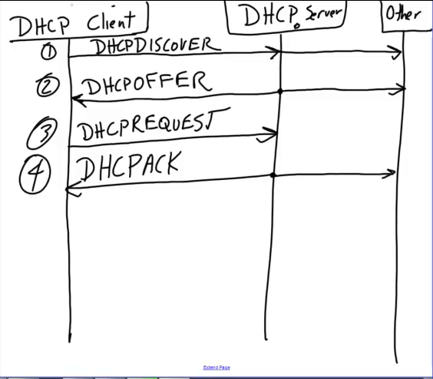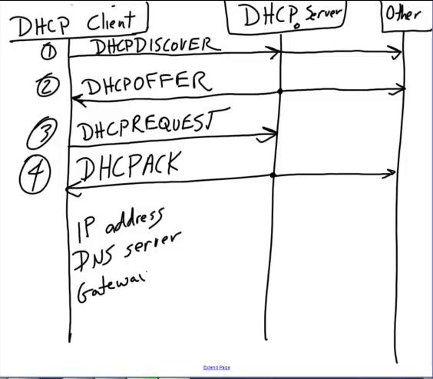And at this point, the DHCP client has, hopefully at the least, an IP address. It knows the IP of a DNS server that it can use to resolve host names, and it knows the IP address of a gateway, which it can use to send its packets through on the way to the internet. You can actually send a lot of other information to a client via a DHCP server through this whole process. These are just three very typical things. So all right, that is DHCP in a nutshell.